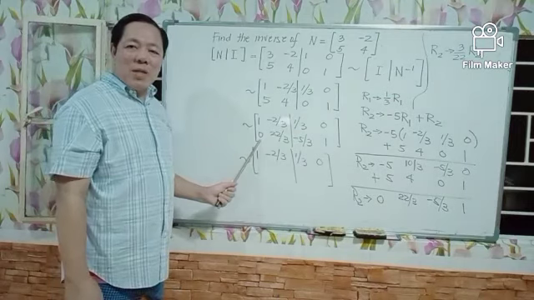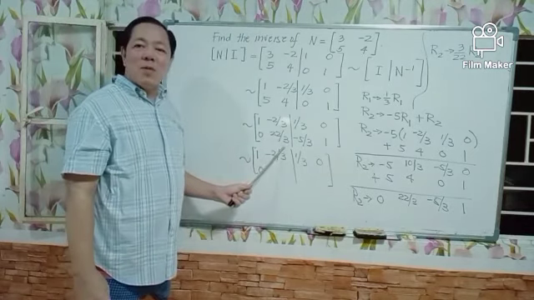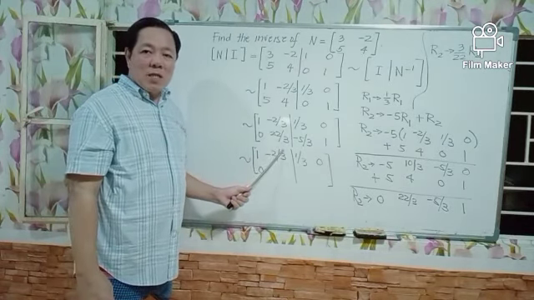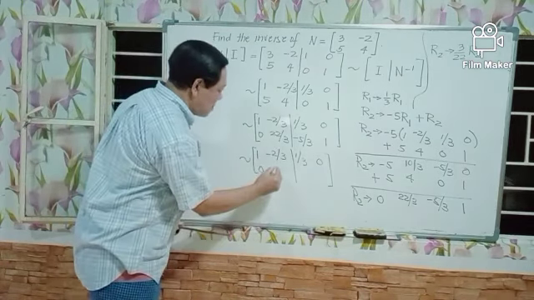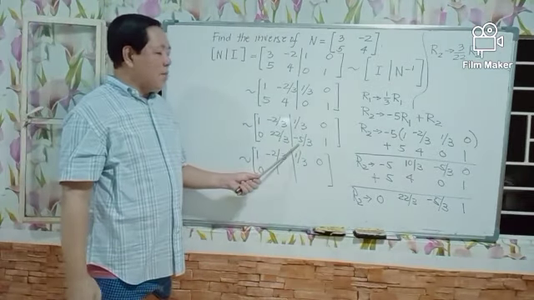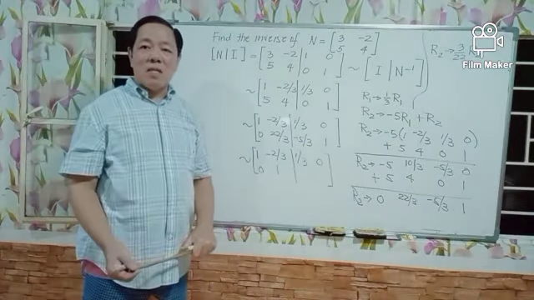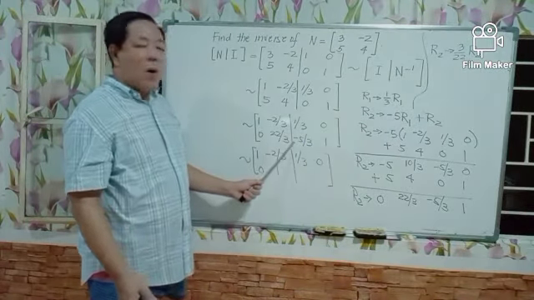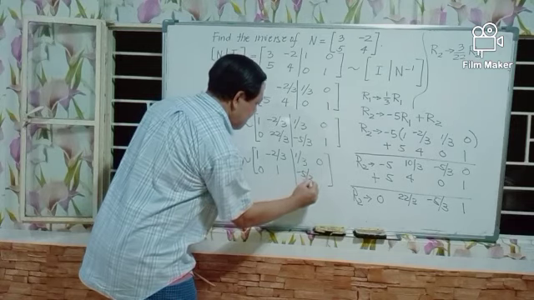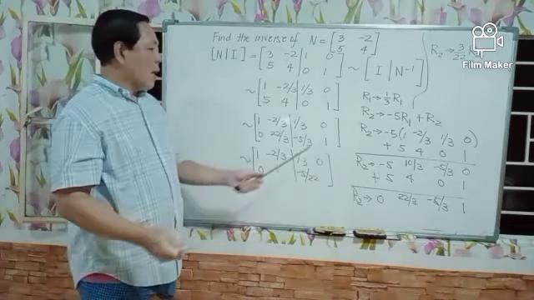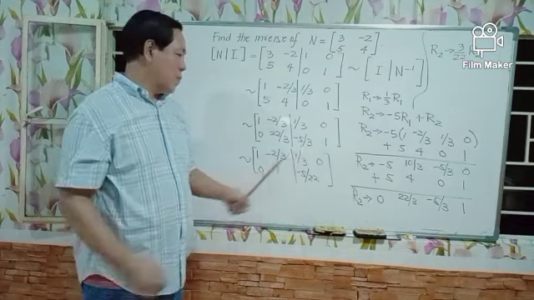0 times 3/22 is 0. 22/3 multiplied by 3/22 is 1 because the product of a number and its reciprocal is 1. And negative 5 over 3 multiplied by 3 over 22, the 3 will cancel out, and you get negative 5 over 22. And 1 multiplied by 3 over 22 is 3 over 22.